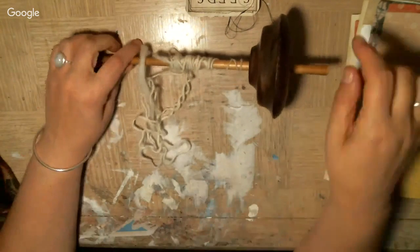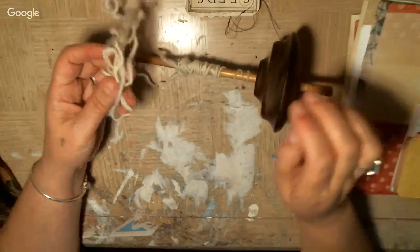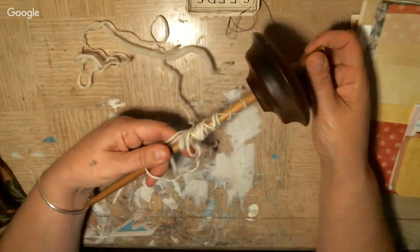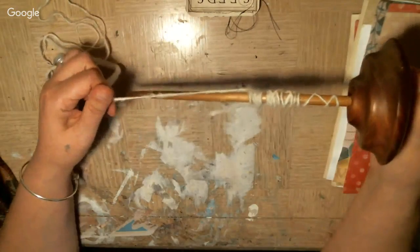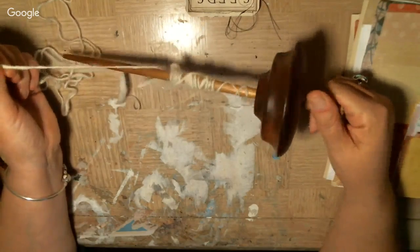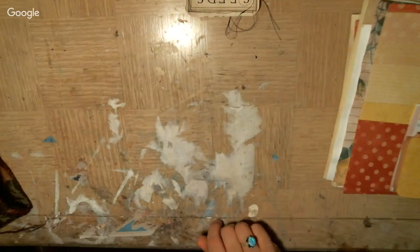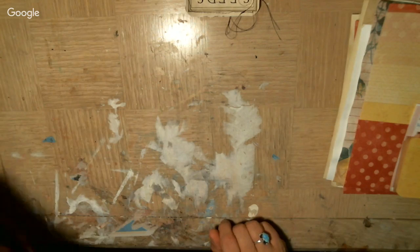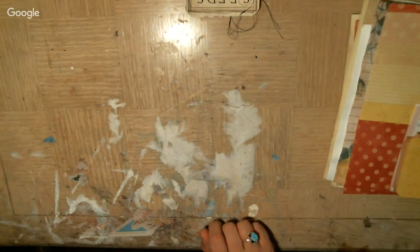Did you guys see this thing I got today? It's like a thread spinner or something. An old one, you know. I don't know how to use it, but I'm sure this was wool and they were spinning it to make yarn. Some kind of fashion. But anyway, isn't that cool? I love it. So that's the fabric.